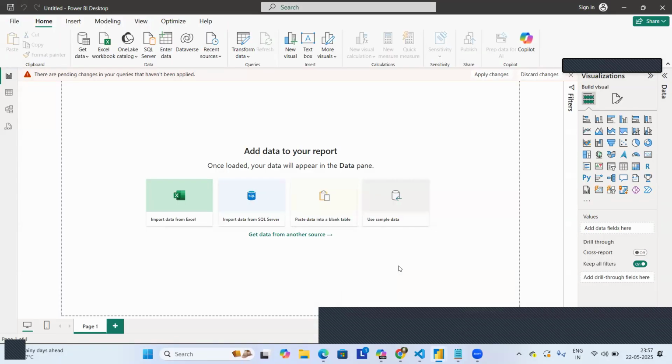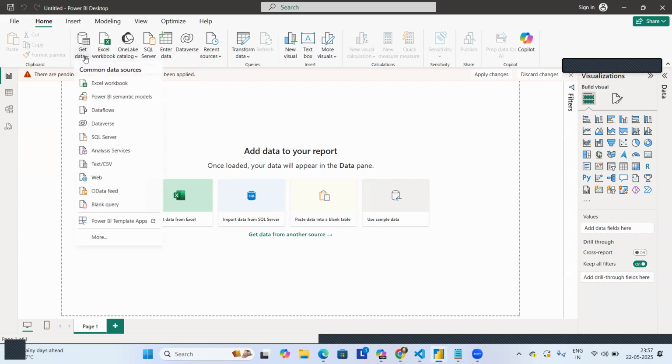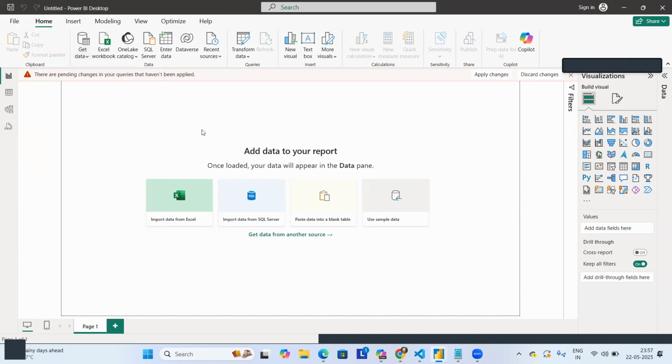We just need to get into Power Query, and get into New Query here. If you want, directly from Power BI, we need to click Get Data. All the operations I'm doing from Power Query. This is Power Query.